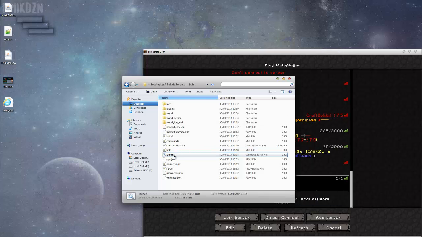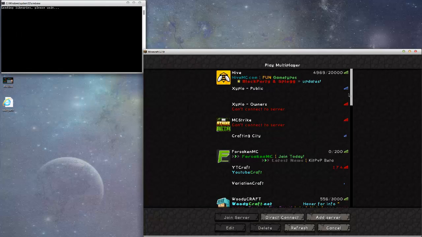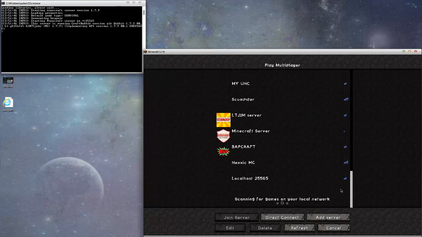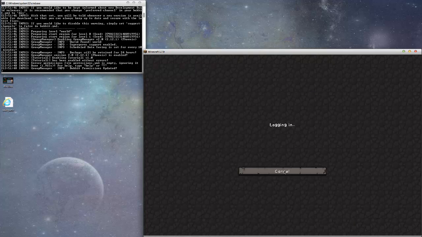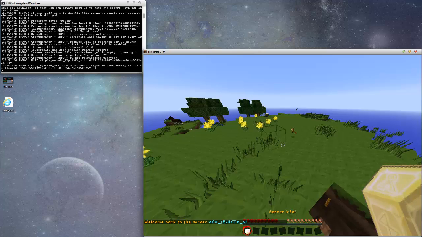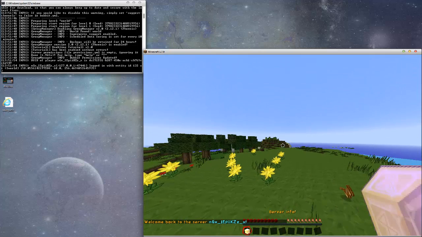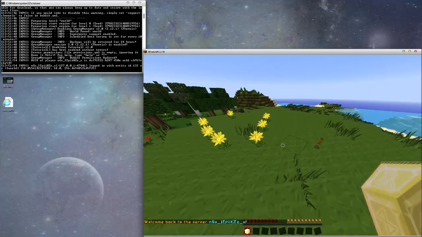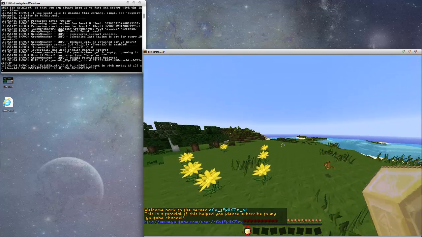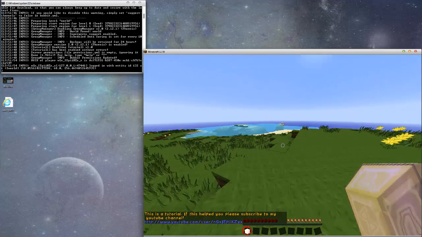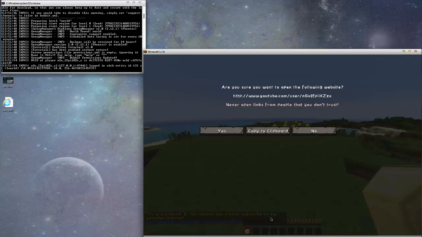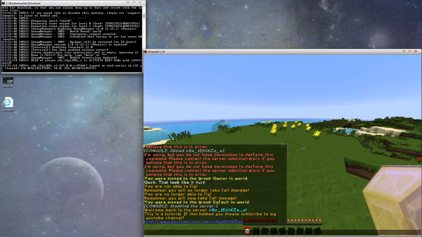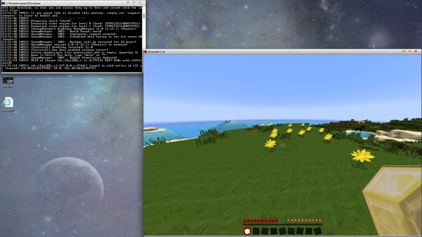So launch the server. Oh, and if you were wondering why my server thing always kept saying one, it's because I didn't refresh it after I stopped the server. So as you can see, it's enabled, so we can go ahead and join the server. And we're now in the server. As you can see, it's called server info. If we right click it, okay, left click, I don't know why I did left click action. So if you left click it, this is a tutorial. If this helps you, please subscribe to my YouTube channel, and then the link, I can also just click yes if I wanted to, and that displays it.